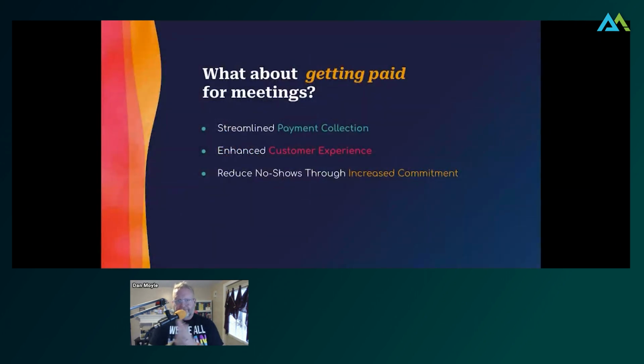Now, did you know that you can add a payment link to your HubSpot meetings? So why would you want to, right? What's the point? Here are a few benefits of paid meetings. You've got streamlined payment collection, which means you're integrating payments directly into the meeting booking process. Your business can collect payment up front for meetings like consulting time or a coaching session. And this helps ensure that you're not spending time chasing payments after the meeting or delaying it until payments are made. They make the payment, they get the meeting. You don't have to follow up with them.